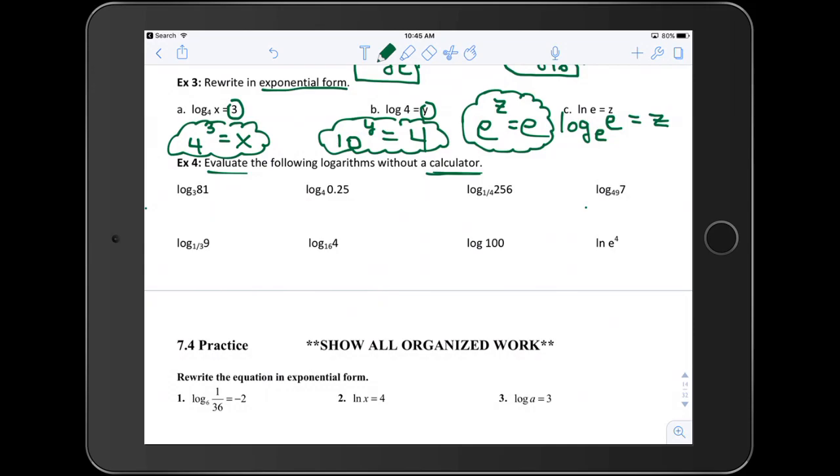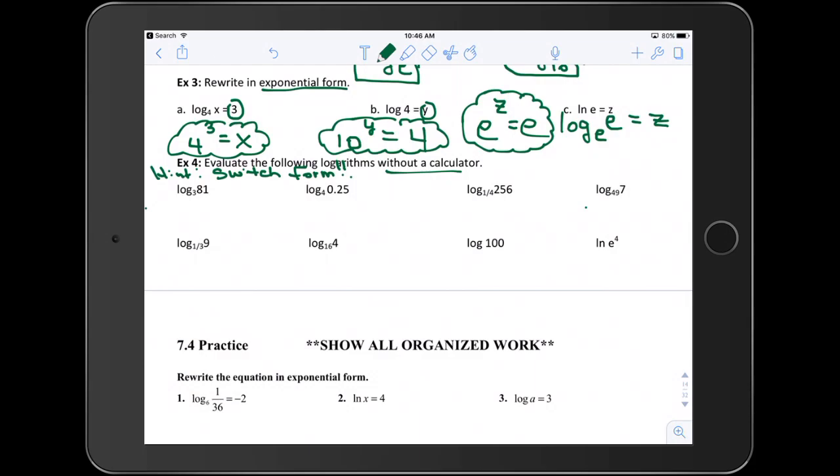I will say this. Eventually you will not need to switch forms. You will not need to put an exponential form to be able to evaluate these, but initially, that is the biggest hint I can give you. So my hint to you is to switch forms. You've worked with exponents for a long, long time, and you've only seen logarithms now for, I don't know, about a half hour? So just kind of keep that in mind. So this is without a calculator, and my advice to you is switch forms.